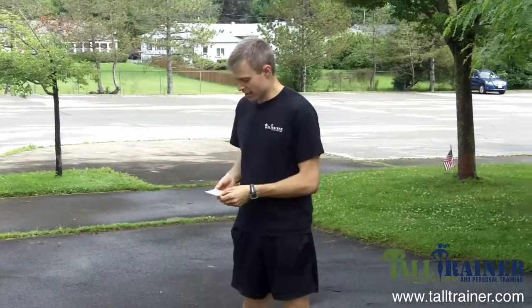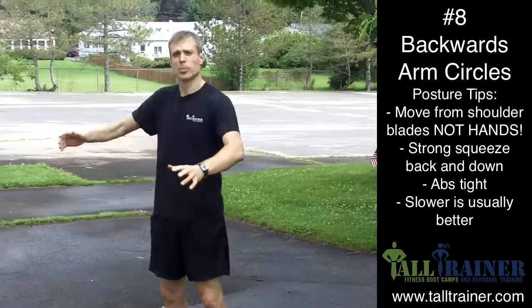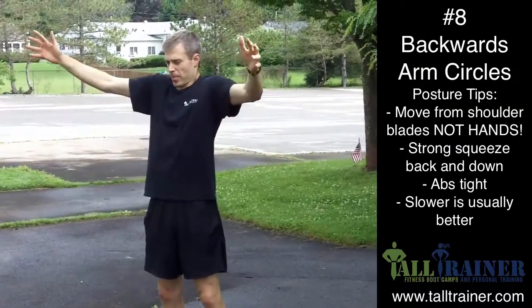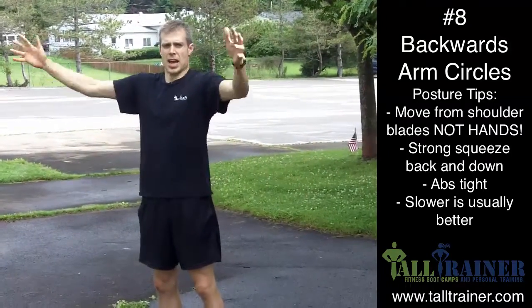Last one is the arm circles. All right, so the arm circles. So we're really going to be circling those arms really big. It's driven by the shoulder blades as we're doing this motion. So we're squeezing shoulder blades away from the ears as we're doing that. So go up, back, and down. Really get that good downward squeeze as we're getting that happening.